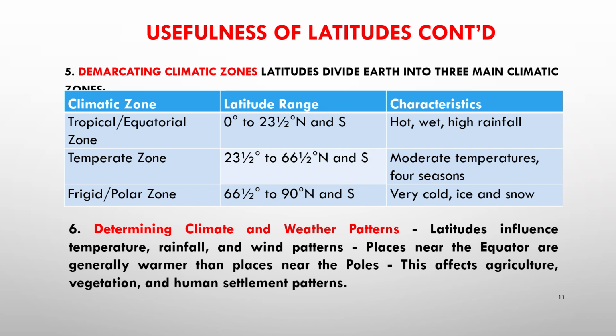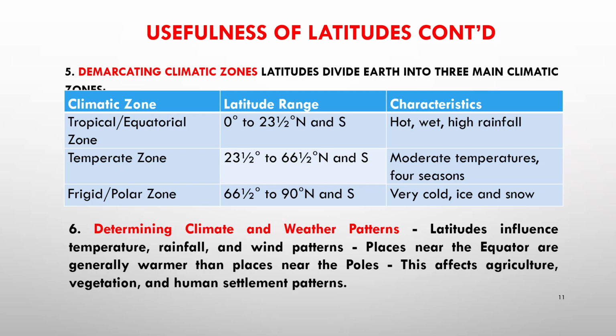Additionally, the tilt of Earth's axis creates seasonal variations. In the temperate zone, this tilt causes significant seasonal variation in the sun's angle and the length of daylight, creating four seasons. In the tropical zone, the seasonal variations are less pronounced, so temperatures remain relatively constant year round. In the polar zone, the seasonal variations are extreme, with months of continuous daylight in summer and continuous darkness in winter.